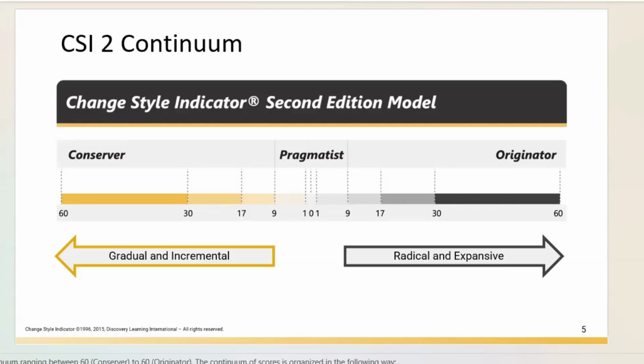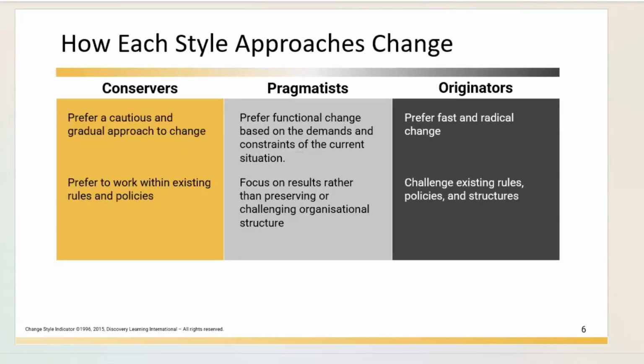So when we look at these in more detail, we can look at how on a basic level, there's much more detail in the reports, which we also will look at. The conservers prefer a more cautious and gradual approach to change. They prefer to work within existing roles and policies and ask, what's the incremental shift here? What's the small little nudge or move that we can make in order to advance things, making sure we don't throw the baby out with the bathwater.